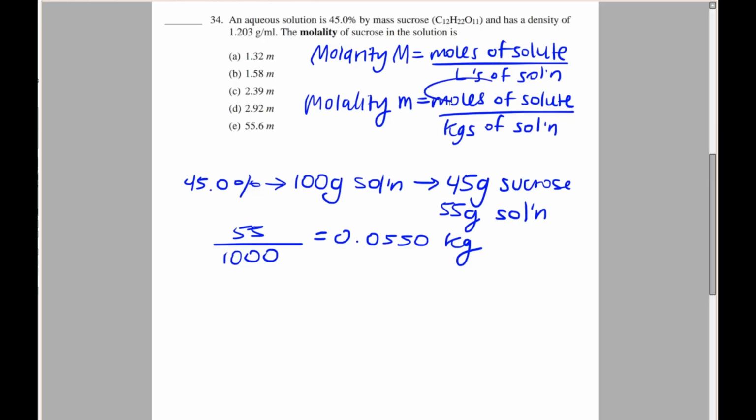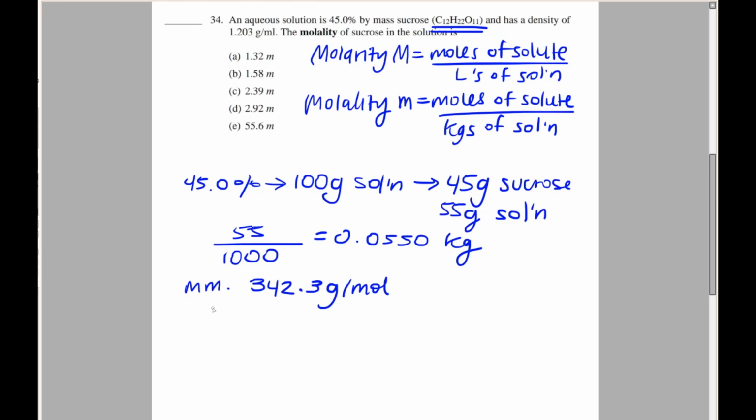And then we also have to find the moles of the solute. In this case, the solute is sucrose. I'm not going to bore you with the calculation for this, so I'm just going to give you the molar mass, which is 342.3 grams per mole. You can find this by Googling it, but on the exam, you're going to have to calculate it yourself, I'm pretty sure. But you don't have to memorize anything since you're given the periodic table and the chemical formula for sucrose. It's just a very tedious calculation, so I'm skipping over that. Anyways, we know this is the molar mass of sucrose.